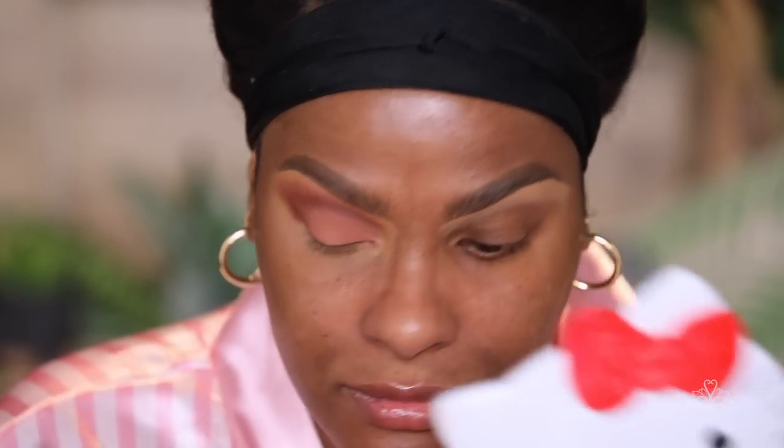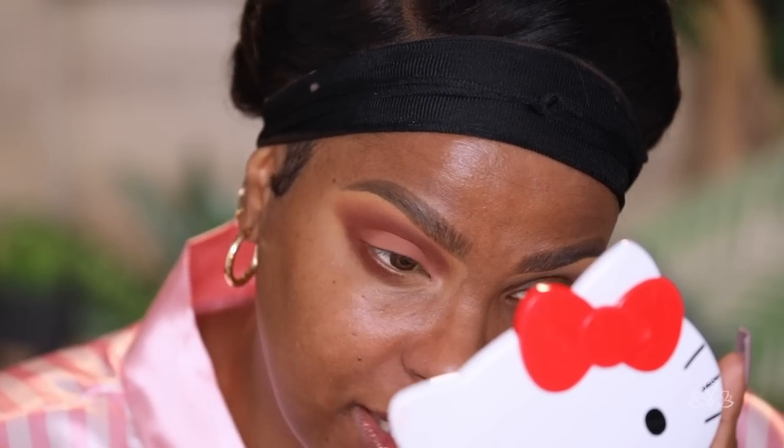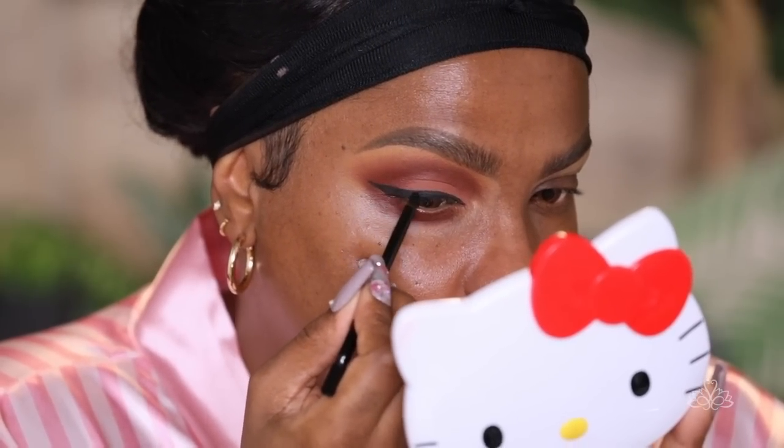I'm going to pat this on all over the lid. Before I go further, I'll go in with that dark brown again on my lower lash line — I like to do the lower lash line before anything else. For my liner, my new fave — this is a must-have — it's by Melt Cosmetics and it's called Immortal. It is so creamy and pigmented, not stiff, just perfect. And for my liner I like to use a lip brush — this is the Anastasia Beverly Hills lip brush from the lip palette. I've always loved a lip brush for my liner whether thin or thick.